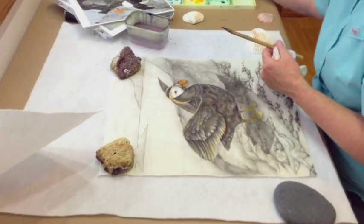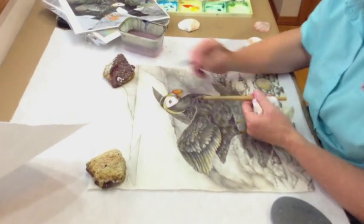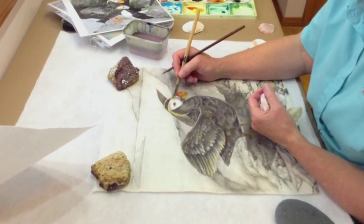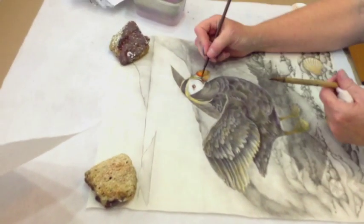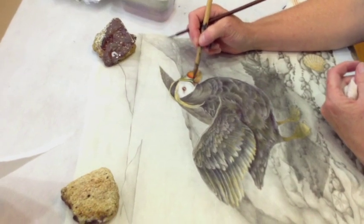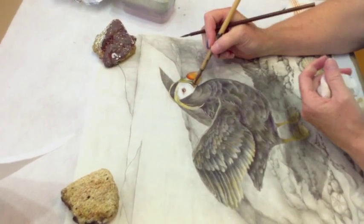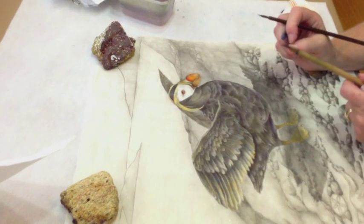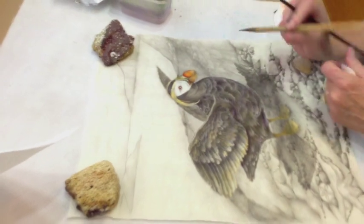We're doing the upper part of the beak here. And this is actually a little cuff that sits upon the beak. When you see the animals, you don't realize it, but it's almost like a fingernail, but it protects the beak as they're eating fish and bones and rocks and wet barnacles. Okay, we're going to stop here.